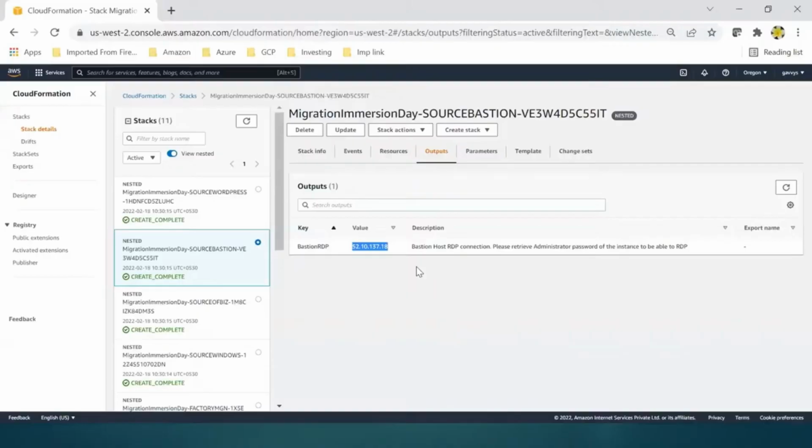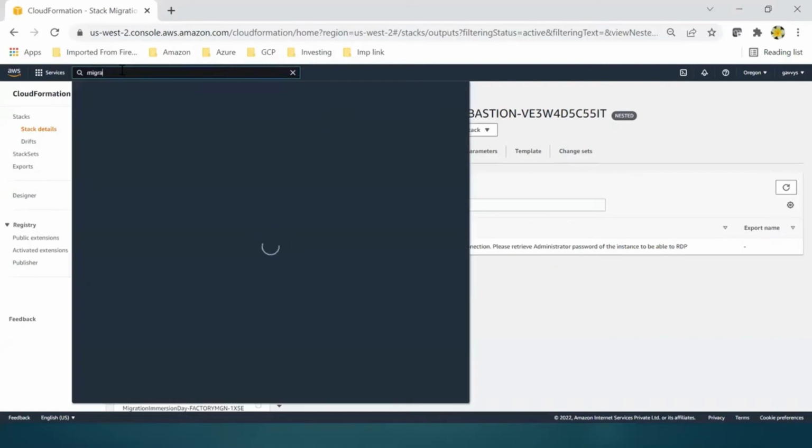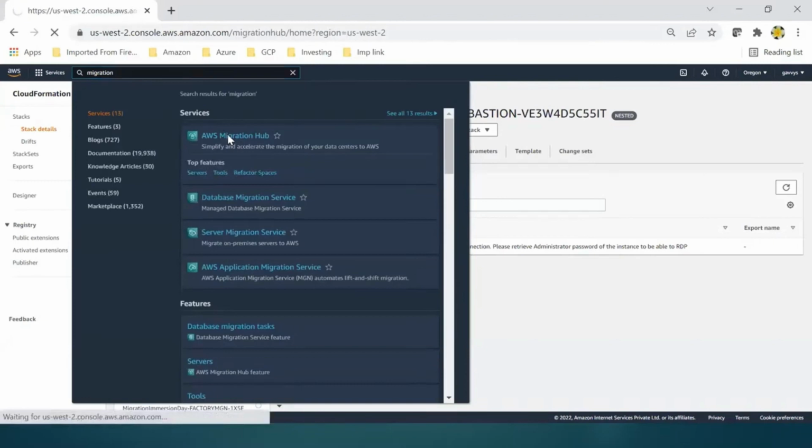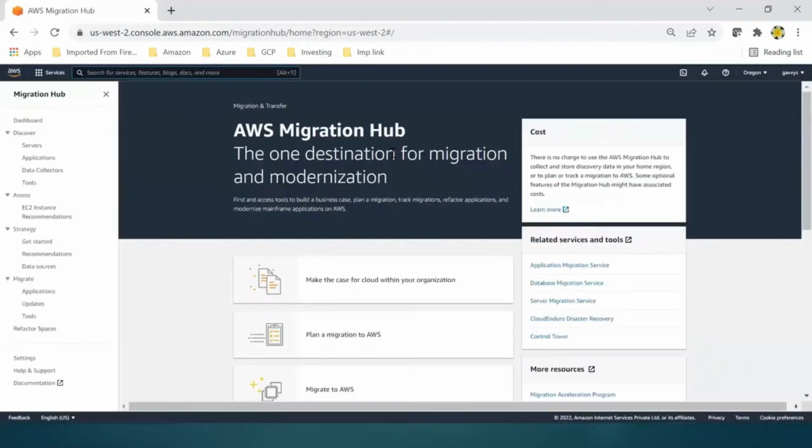So we are in this stack, and the next part is to deploy the agents. And if we go to our Migration Hub, so Migration Hub is the tool that I use for monitoring the migration of all the resources. So this is one destination for migration and modernization.